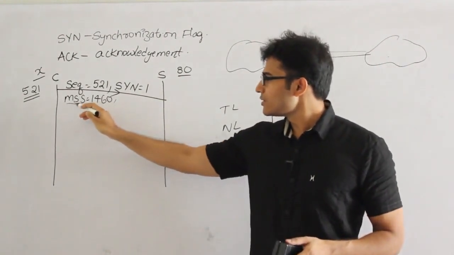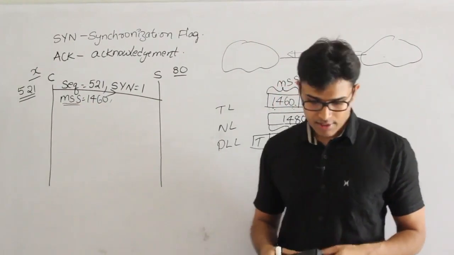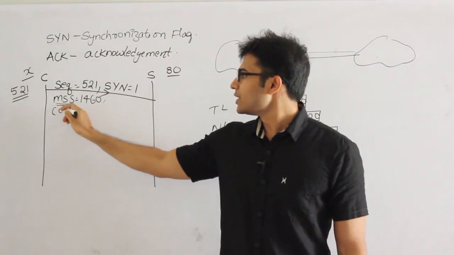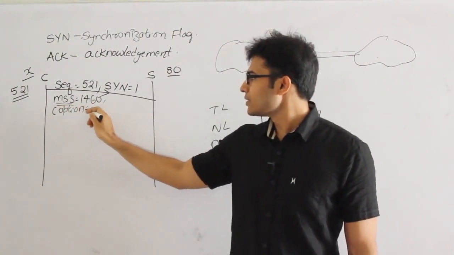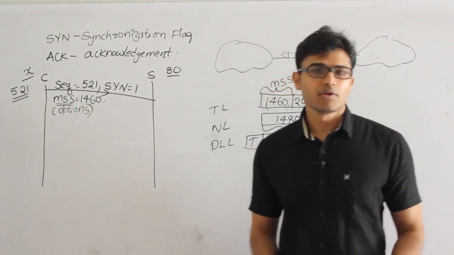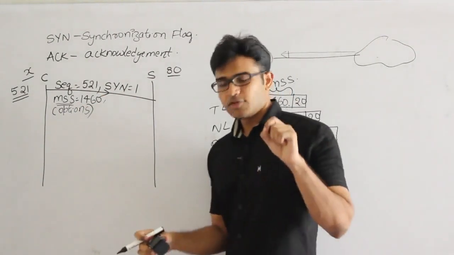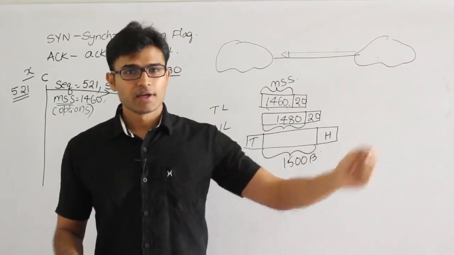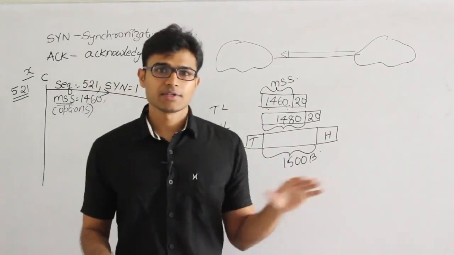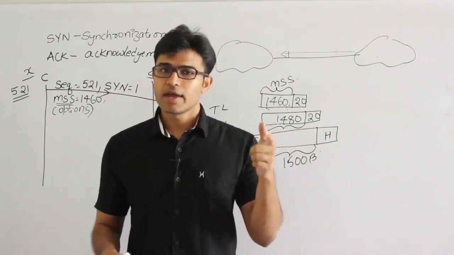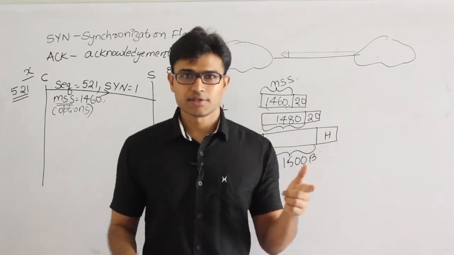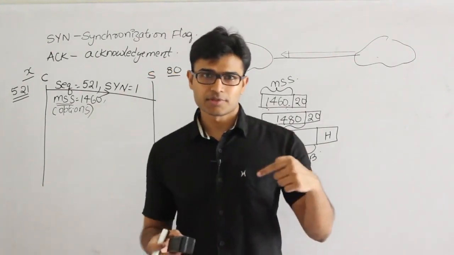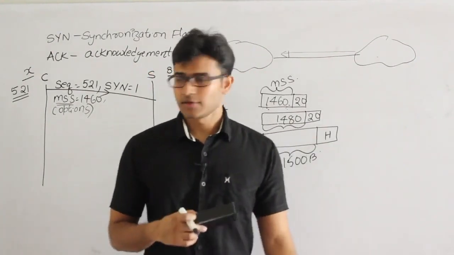So where is this field MSS? If you look at the header, is there any field called MSS? Just look at the header. There is no field which has MSS. Therefore it is kept in options. Inside the TCP options we are going to put it. Why are we going to put it in options? The reason is this: every packet need not contain this MSS. Once it is initially sent, the other party will note it down, and MSS will not change all the time. The reason is that it depends on your network. As long as you are present in that network, MSS doesn't change. Therefore, it is not a good thing to include it in every packet. That is why they kept it in the options. If you need it, you can use it. Otherwise, don't use it, right?